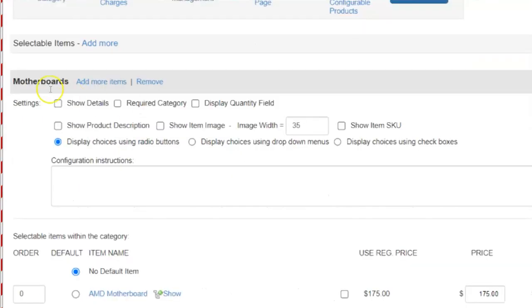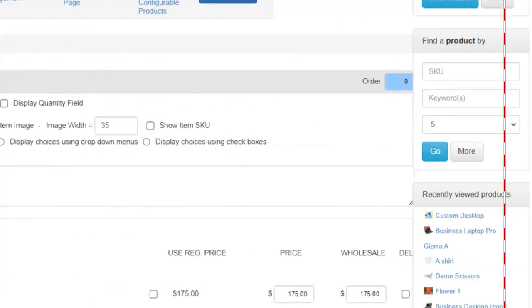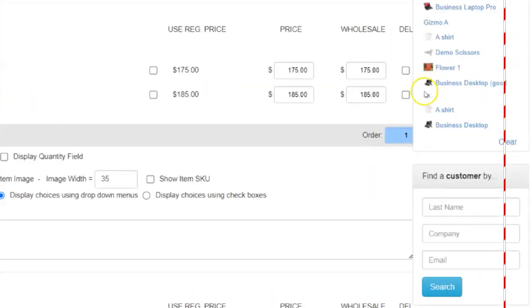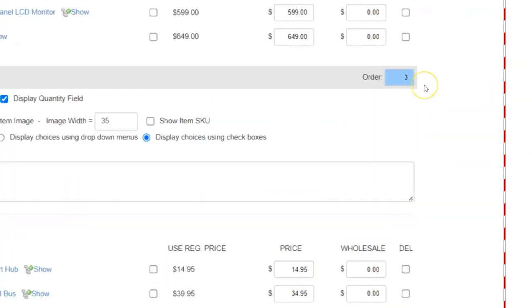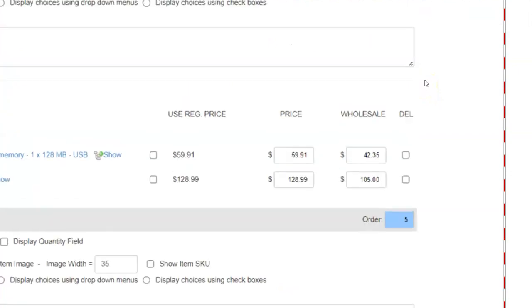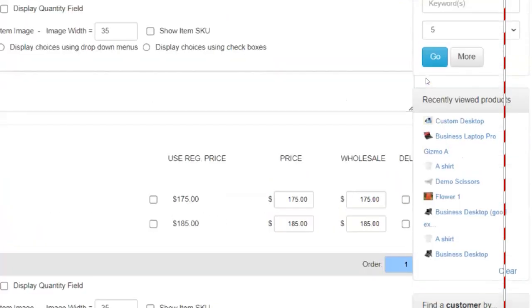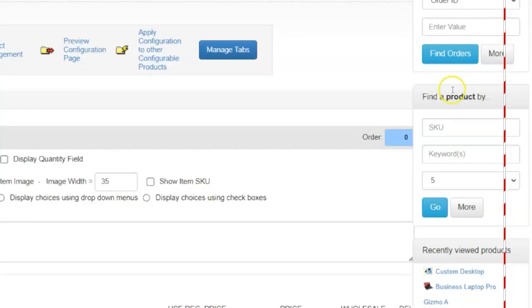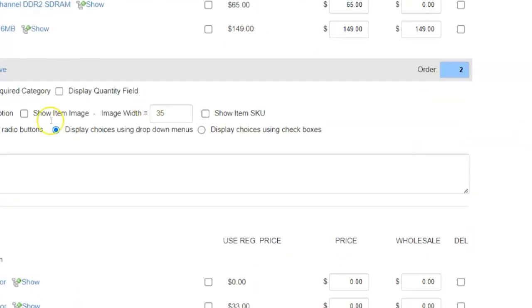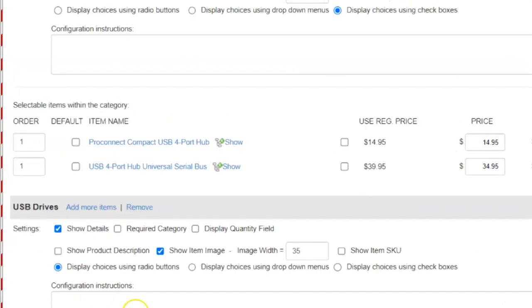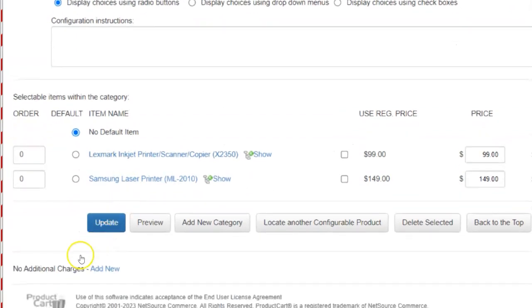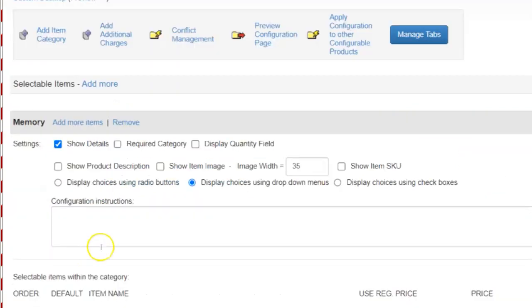and you're going to notice that this new category has showed up at the top because right now it has the order set of 0, and 0 takes precedence. If you want this to be the last one, there are 5 existing categories already on this product, so we're going to make this one category number 6 so that it goes to the bottom of the list. And then you go to the bottom of the page and make sure you click update so that the information gets saved.